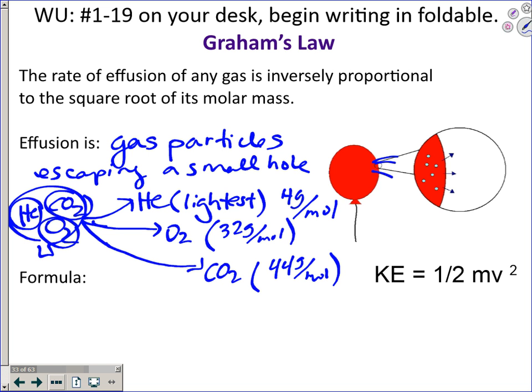Okay, so we said the lightest is going to come out first. Why? Well, not just because it's light, but because it's light matters. Any thoughts? Okay, so if I was on the track team, who runs track? Anybody? Okay, so you know the relay race, right, when you pass the baton? It's usually 4 people in your relay team. There's one person that's going to really overall determine your overall place in the track meet.